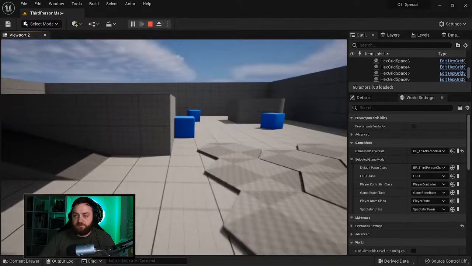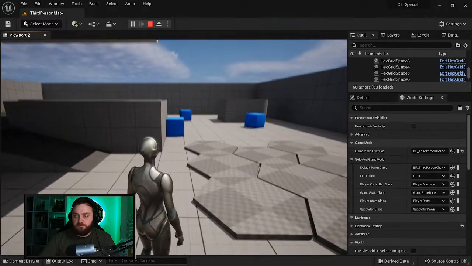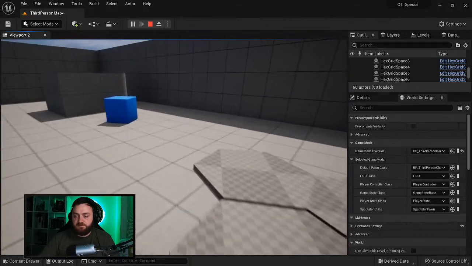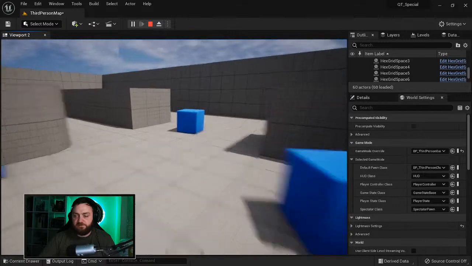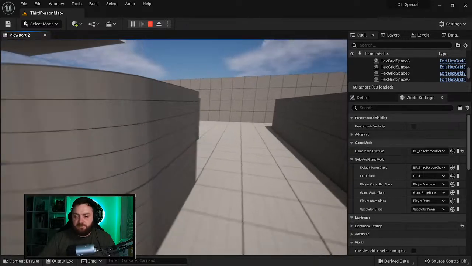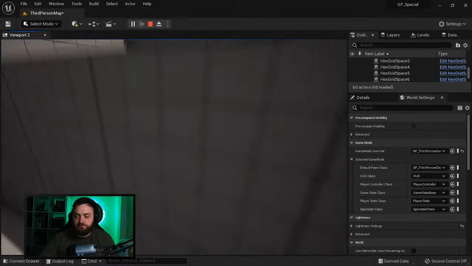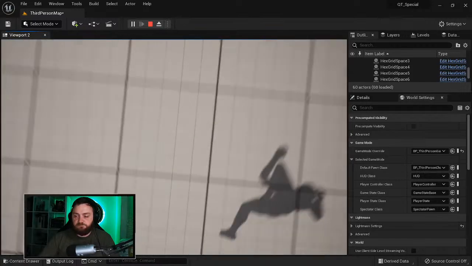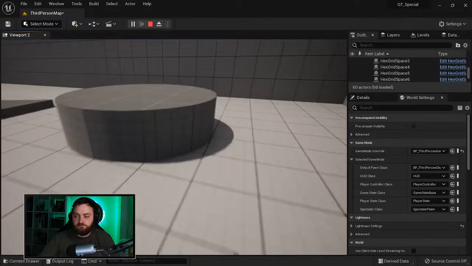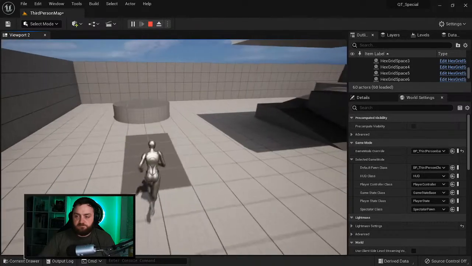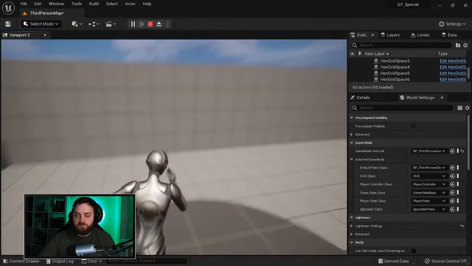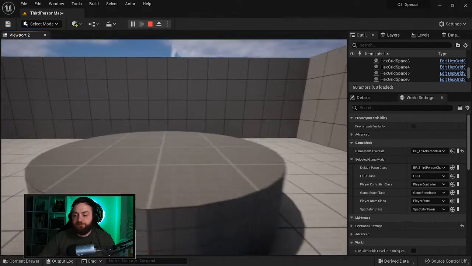Okay, round, out, back in. But if I was about here, obviously still in third person, I can move in here better. Okay, so there is an easy way of doing it.